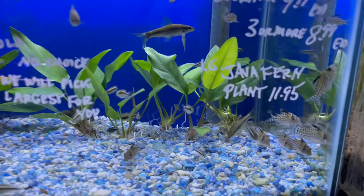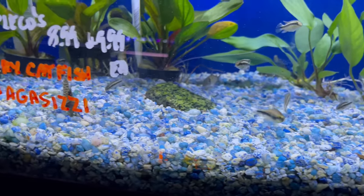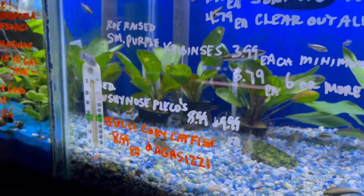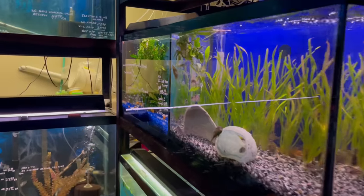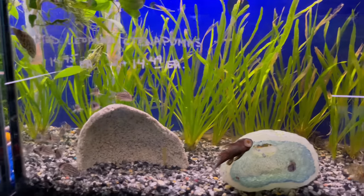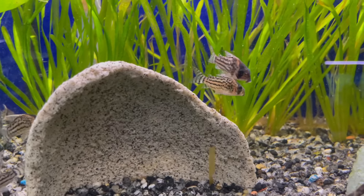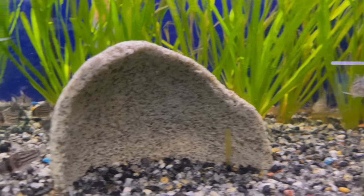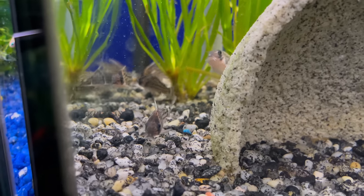What's up in this tank — looks like some more corydoras in here and there's some baby kribensis as well. Another tank full of valisneria and another different type of corydoras — I think these are like some leopard corydoras. These guys are pretty awesome. I like that little top fin on them.